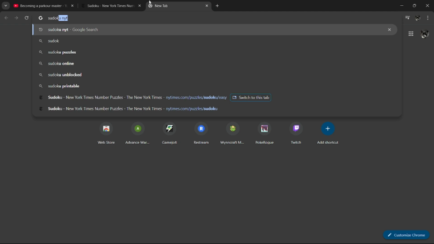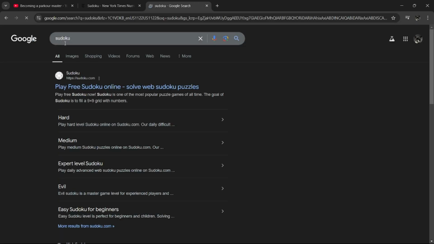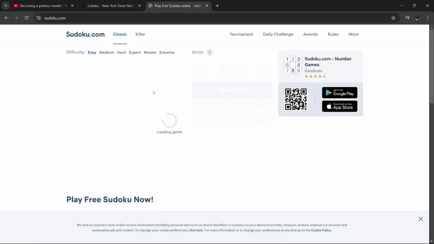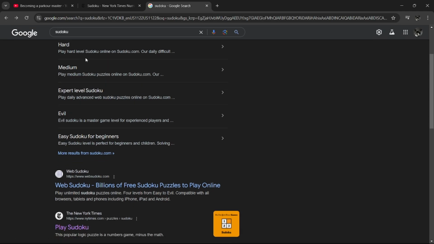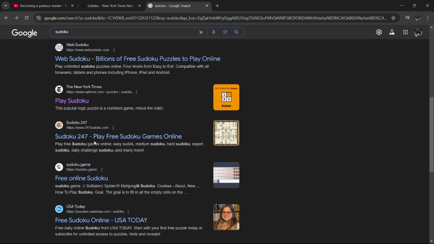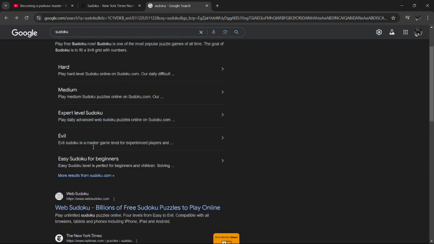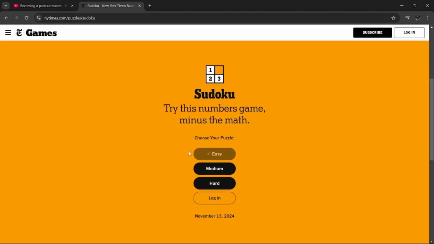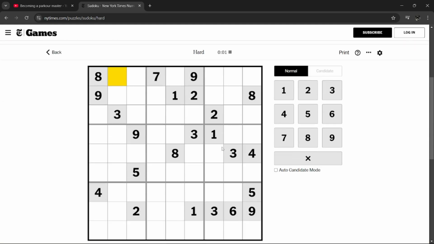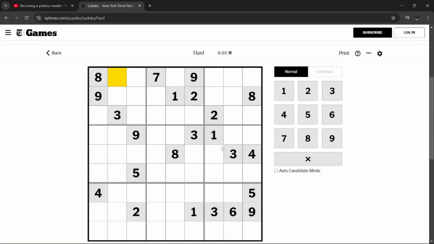Sudoku. I wonder if I could find it. Nope, but it's similar. So yeah. Sudoku is a fun, easy game, puzzle, which you can try to achieve very quickly. New York Times, there are 3 options, in which some are more daunting than others.